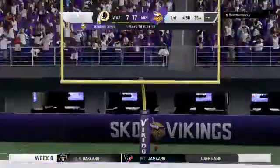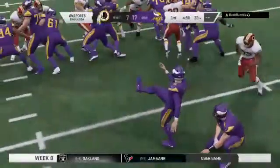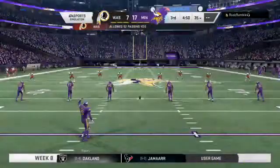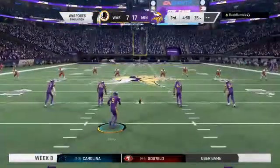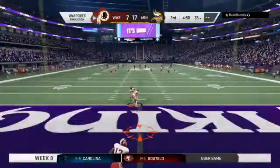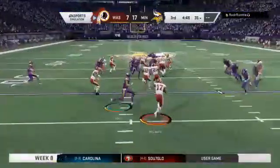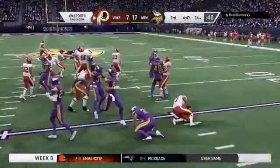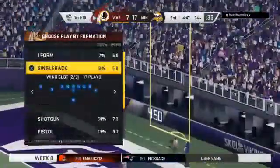There's so many things we can talk about in his game because we're seeing it all from him. But I love his vision. He's seeing the holes develop. He's seeing holes develop before they actually open. He's making sure he's getting to the right places, very decisive in his cuts. But his vision has been the key to all these big runs in this game. And on that last long run, we got a pretty good look at his speed as well. And he'll be brought down at the 23, make it the 24-yard line.